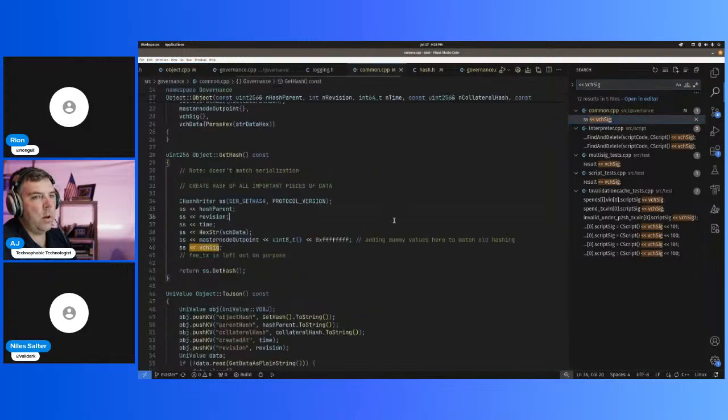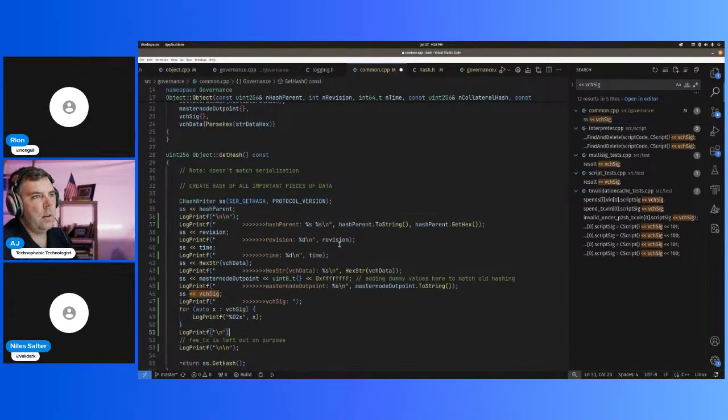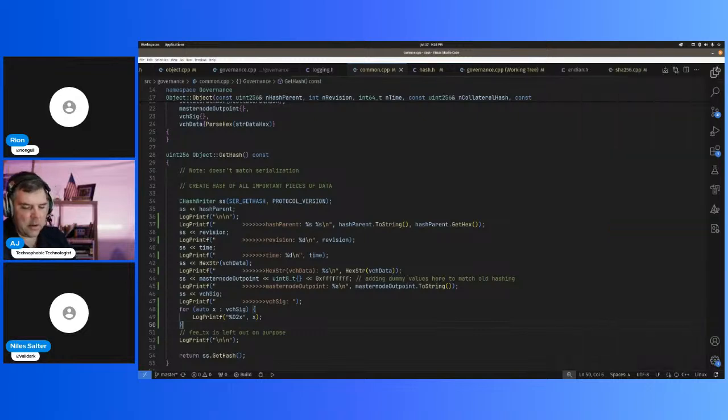Which, I mean, the good news is now we can probably construct it and get the right hash. The bad news is that the get hash function requires intimate knowledge of the code base to know what it's going to return, because it is not idempotent. Okay.